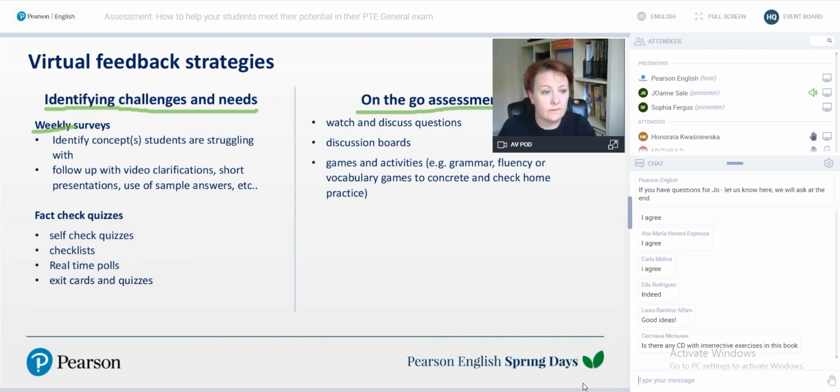So you can do things like all the things that you have here, weekly surveys, quizzes. There's loads of apps and things that you can find online. I think there's one called Moodle, which allows you to create quizzes for your students, but it also allows you to put feedback in there. So depending on the answers that they give or the amount of correct or incorrect answers, they can get some instant feedback from you as well. So that's really nice. That's a really good one to account for.